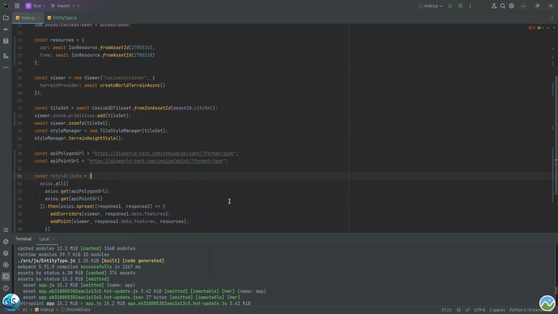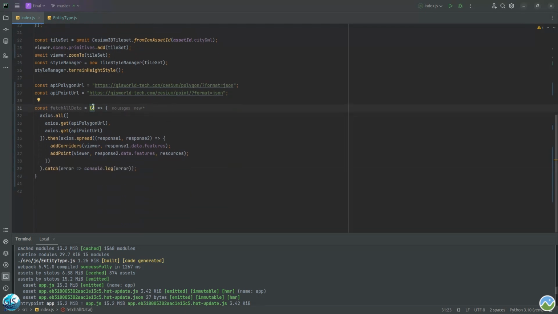Then I need again one arrow function equal to this one. So everything is fine. Here I need to give one variable, for example, update.